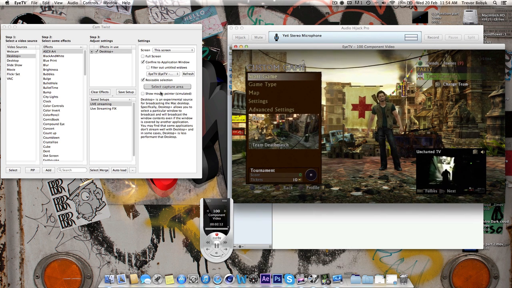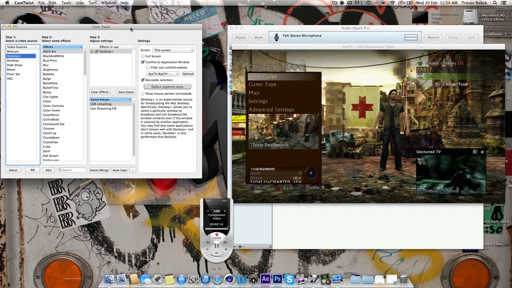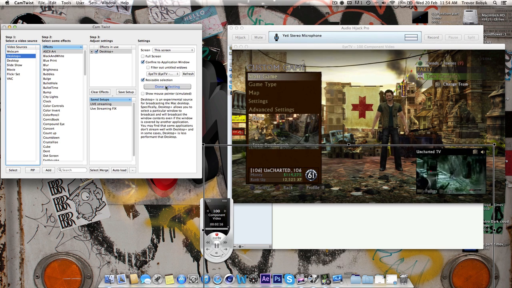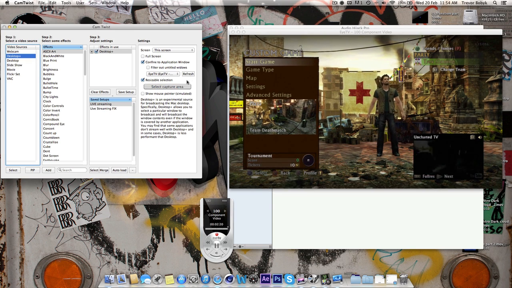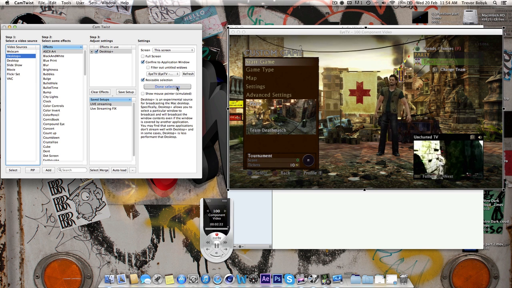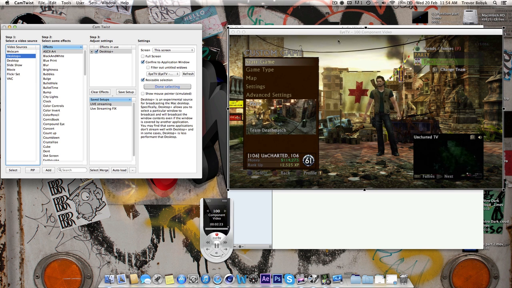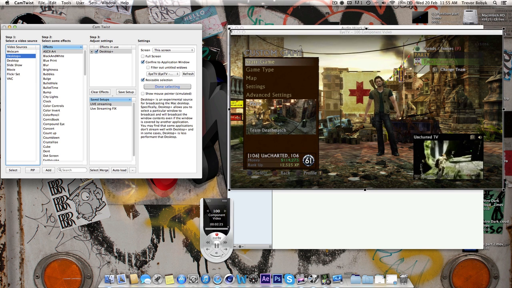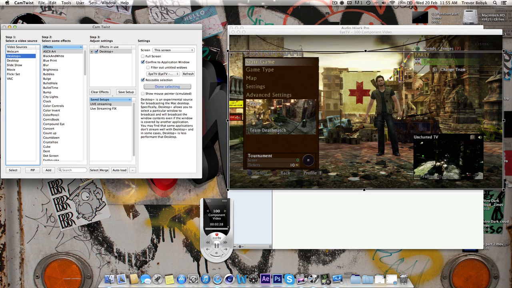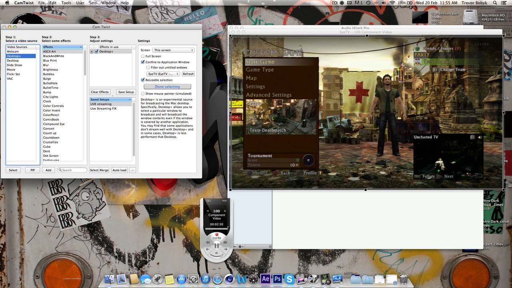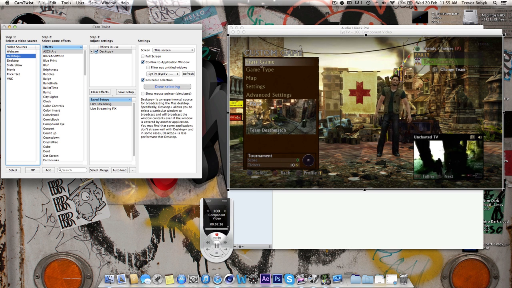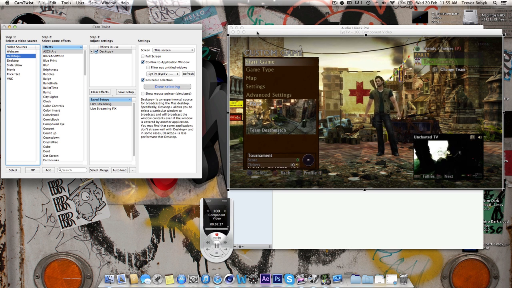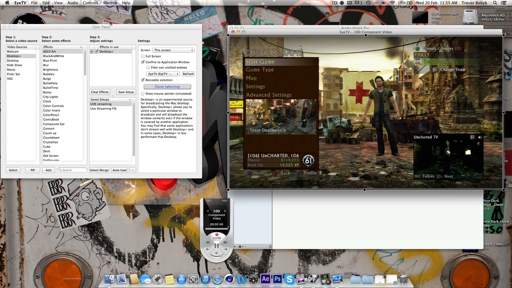Once again, head back to Cam Twist here and hit select capture area. I have no idea why this is down here. I'm going to have to hit refresh and then select capture area again. And this is where it selects, obviously. This is where it selects the video that's going to be going live to your live stream. So make sure this is good and not leaving black bars and capturing this thing at the top.